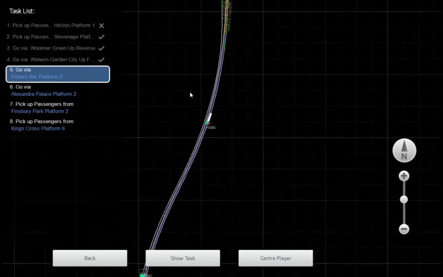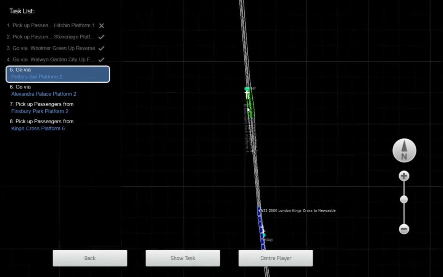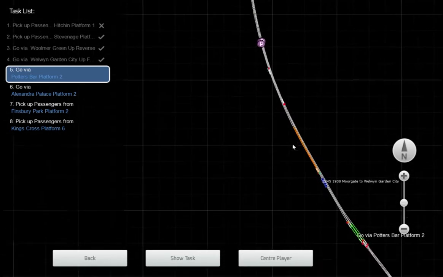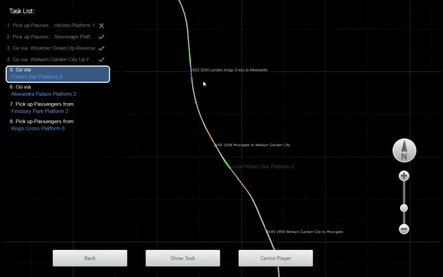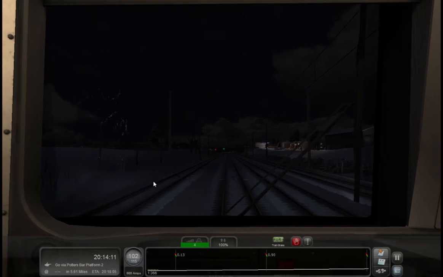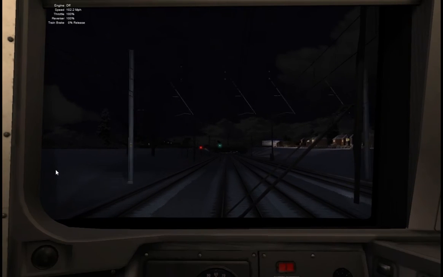What's that then? Hatfield, okay. And then we've got Welcome Green. Is that Potter's Bar? No. Where's Park? Spa. There's got a couple more trains coming up before then. Do the HST. What fun to watch? Yeah, okay. Are we still doing 102.2?